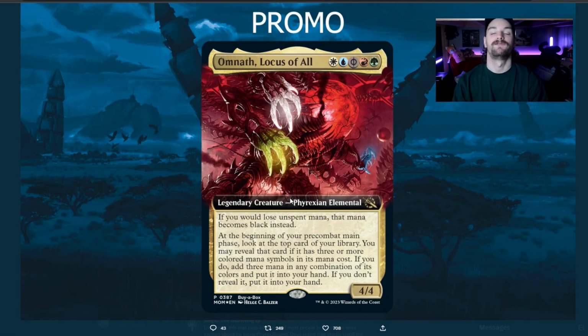Omnath has finally reached final power, 5 color. Omnath, Locus of All. He is big and he is 5 colors. He is white, blue, red, green with a black Phyrexian pip, which can be paid with 2 life. He is a 4/4 for 5, Phyrexian Elemental. If you would lose unspent mana, that mana becomes black instead. So that means as turns progress, you can build up your mana because you don't lose mana. It's considered unspent.